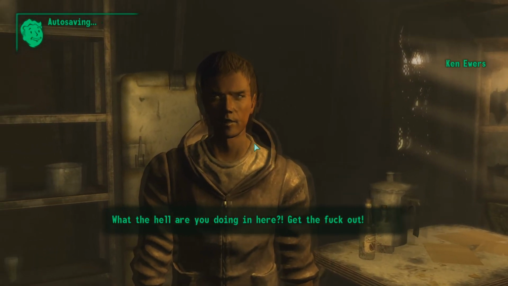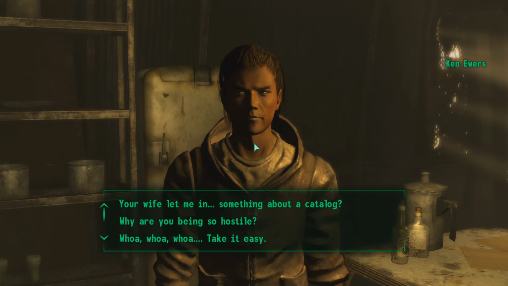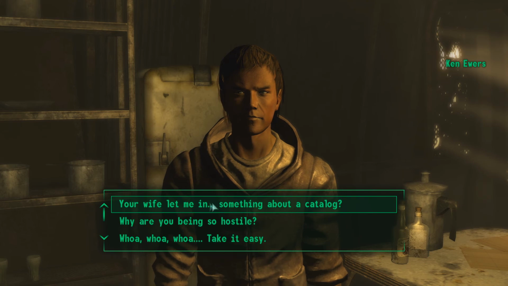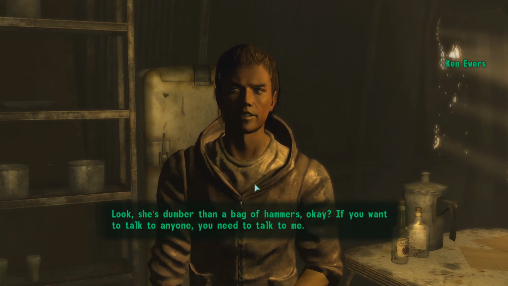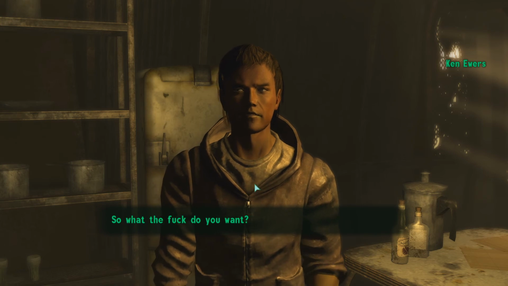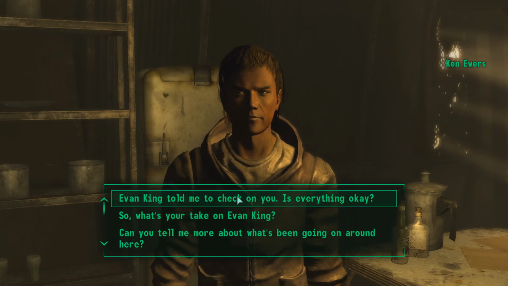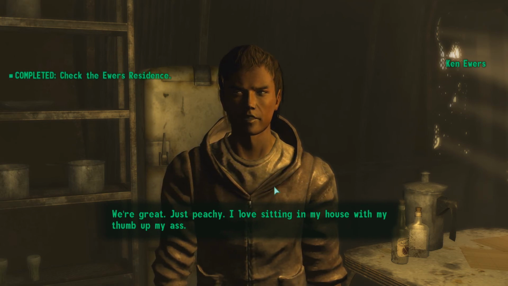What the hell are you doing in here? Get the fuck out. These people are schizophrenic, I swear to God. They invite me in and then they say get the hell out. Oh, for the love of... Look, she's dumber than a bag of hammers, okay? If you want to talk to anyone, you need to talk to me. So what the fuck do you want? Told me to check on you, dumbass. We're great, just peachy. I love sitting in my house with my thumb up my ass.